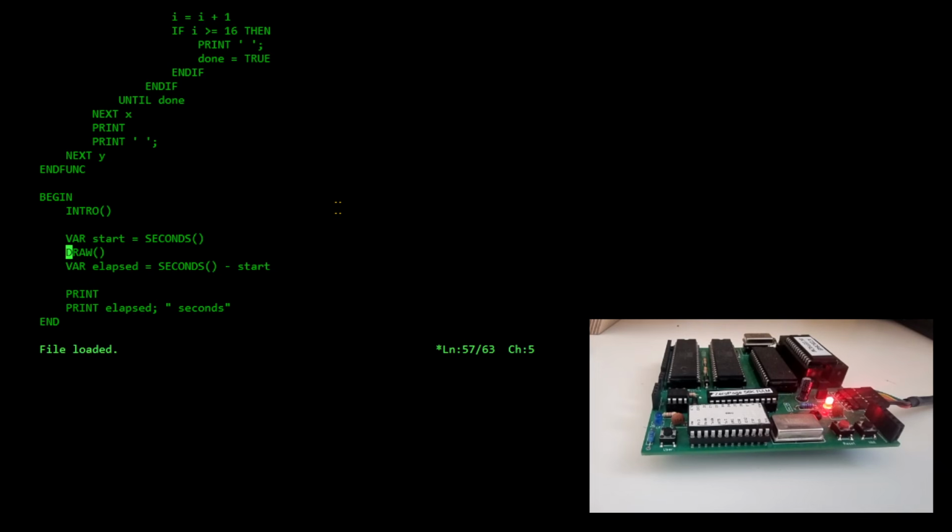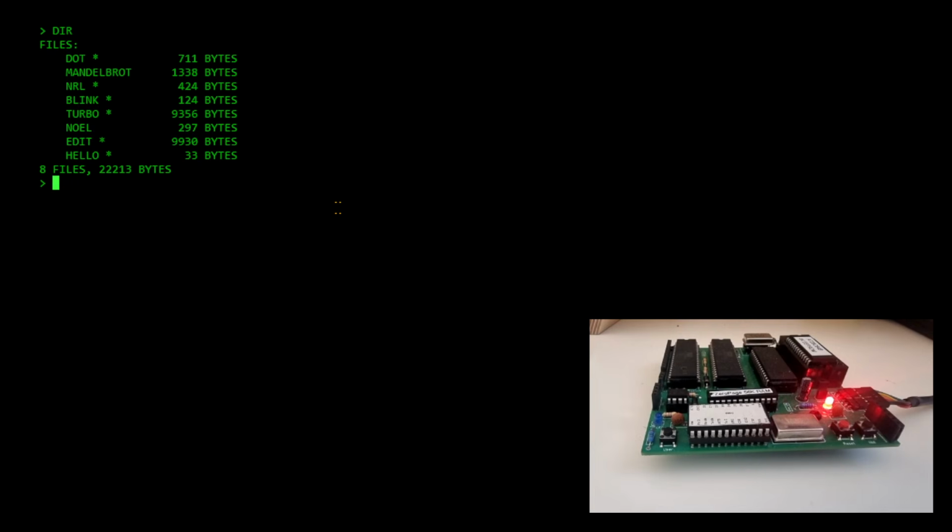So what's next? All sorts of apps we could write. We could write operating system apps, like useful utilities, like a debugger or a type command, like show me this file. I think the editor was one of the essential operating system commands, and it's kind of small as well. The Turbo Pascal one is actually smaller than the main editor because it doesn't have a clipboard.